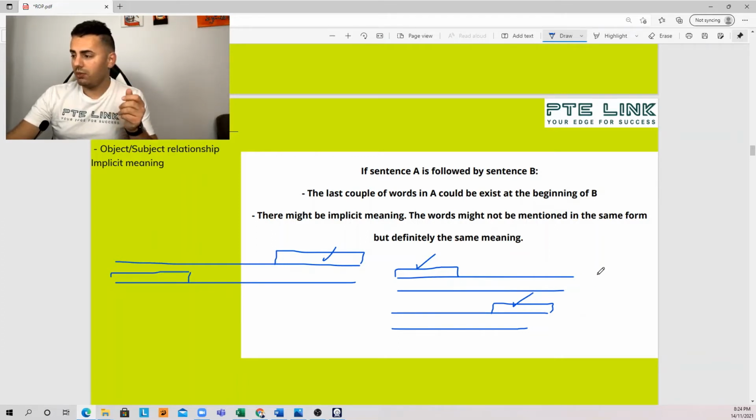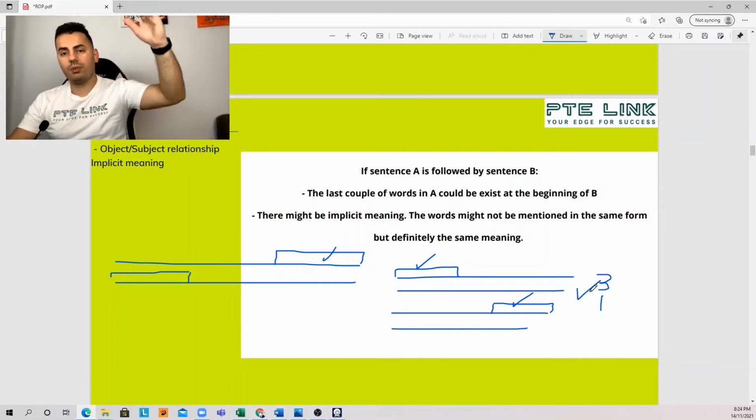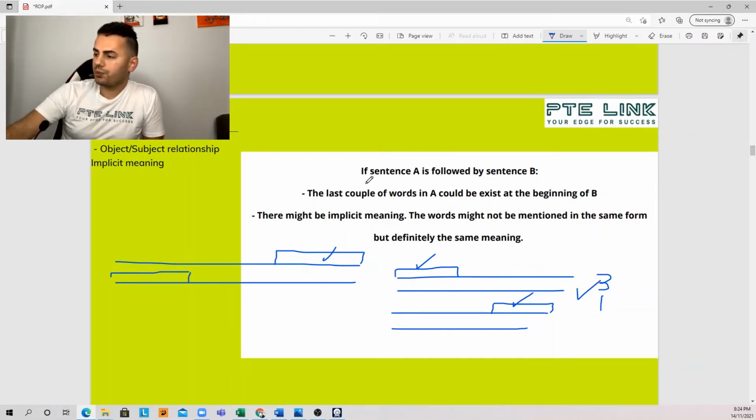At this time, you have to read 3 and 1 together in sequence, for example. If they make sense, then this is a pair. And this is where you're going to get 1 mark, no matter where you place this pair, in the middle, at the beginning, or at the end. Let's have a look at some examples and try to employ this tip on those examples.